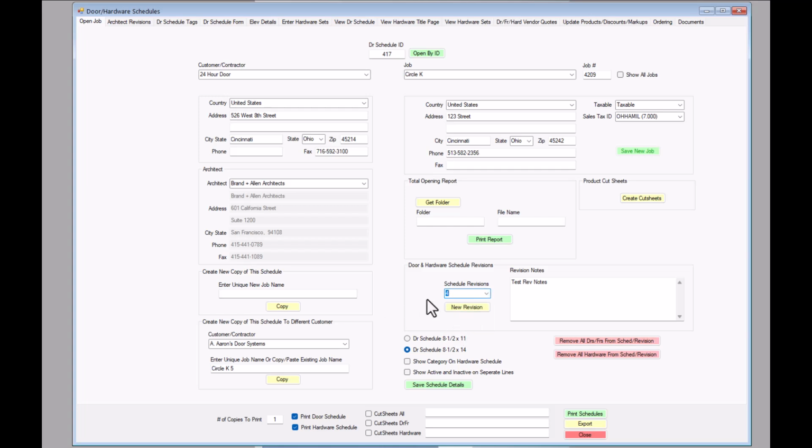I left it at 4 when I copied it previously, but each one of these revisions could be different. So you want to make sure you have whatever revision selected that you want to make a copy of. I think other than that, it should pretty well cover it.